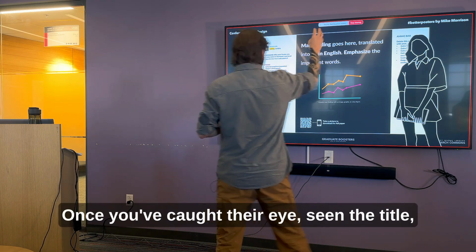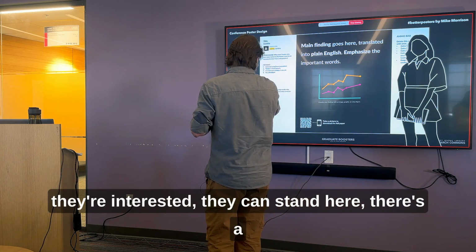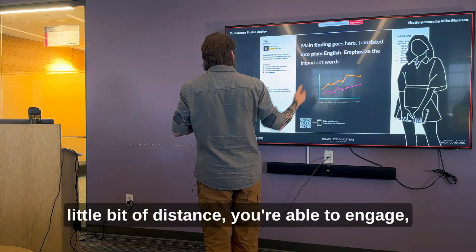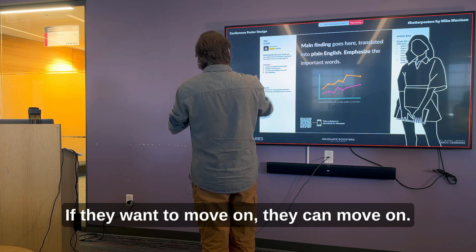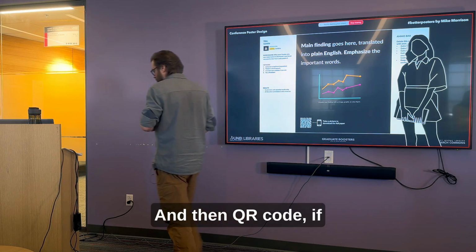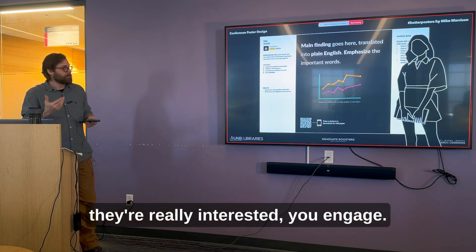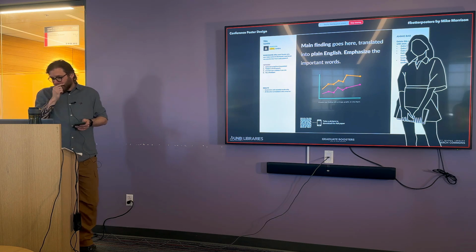Once you've caught their eye, seen the title, they're interested, they can stand here, there's a little bit of distance, you're able to engage, but it's not in your face. If they want to move on, they can move on. And then the QR code, if they're really interested, you engage, discussion, please scan the QR for more information.